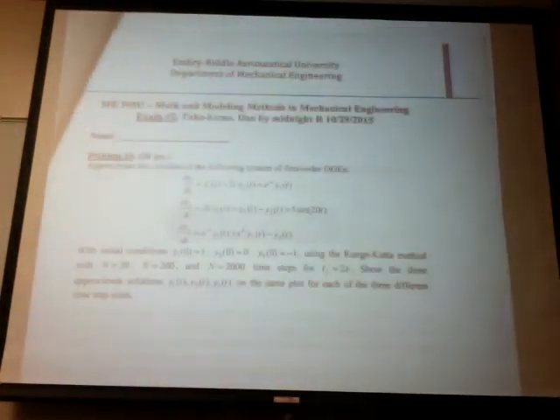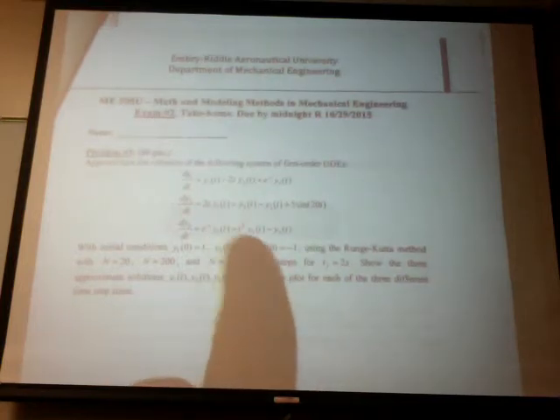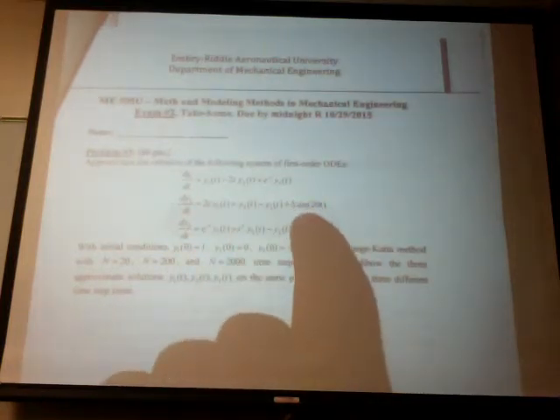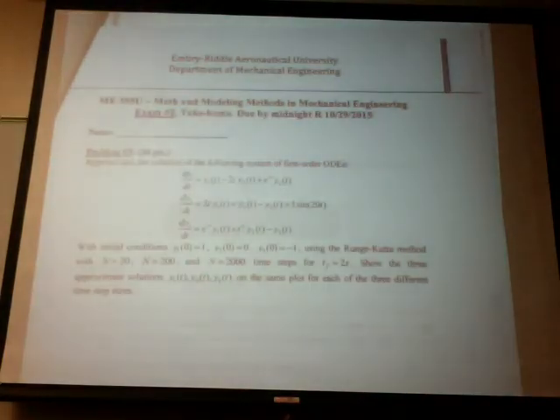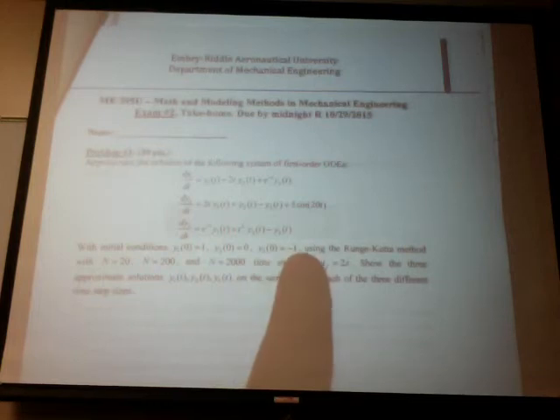Problem number 3 will be solving the system of first order ODEs, but you do this numerically. This one cannot be solved analytically. It's variable coefficients, as you can see, t squared, e to the minus t, and it is non-homogeneous. So the only choice we have for this one is numerical. You use the spreadsheet that I gave you for systems of ODEs. In this case, k is equal to 3, as you can see, and these are the initial conditions, 1, 0, and minus 1.